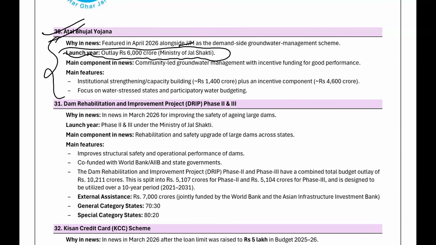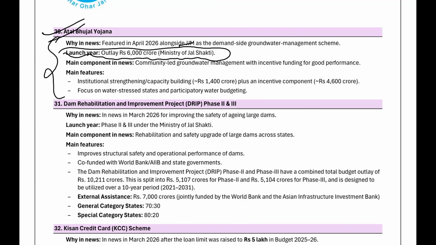Now, the exam keyword you can understand: it is groundwater management. It is not tap management, it is groundwater management. As a memory trick you can put, it is a water bank. The one liner you need to understand: it is about safe water below the ground. Okay, this is all about this.